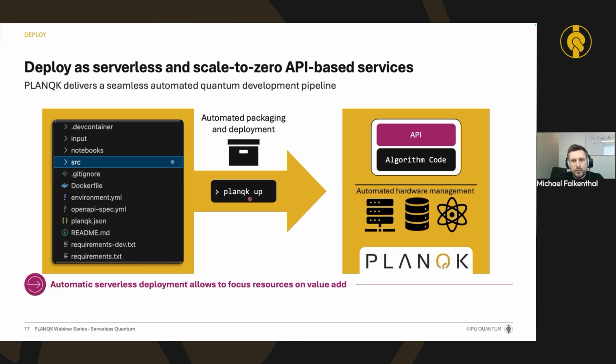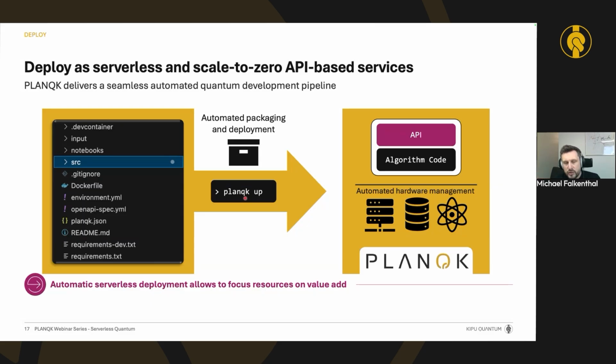And the planqk up command does the rest for you, meaning it takes the whole code that you have developed here, ships it to the Planqk platform, builds a Docker container for you, wraps it with an HTTP API, as mentioned before, with this APIfication stuff, and then places it as a service on the Planqk platform. Of course, as a private one. It's not public. Public means only if you want to share something, you can put it in the marketplace. Then it's publicly available in the marketplace. But if you just normally interact with the platform, it's all private in your account. Nobody else will see it, right?